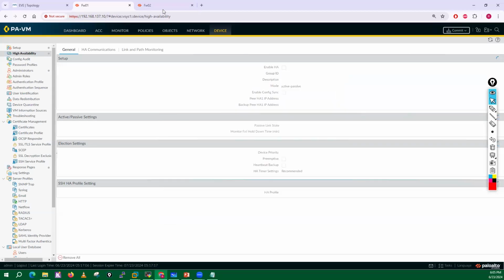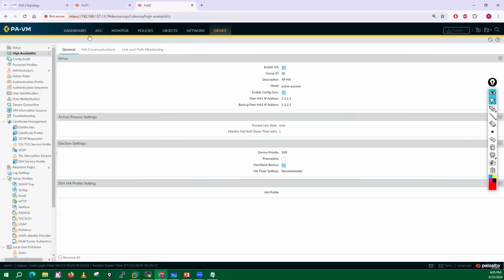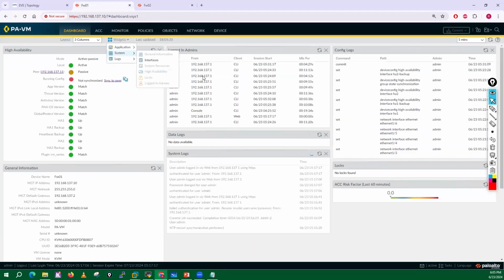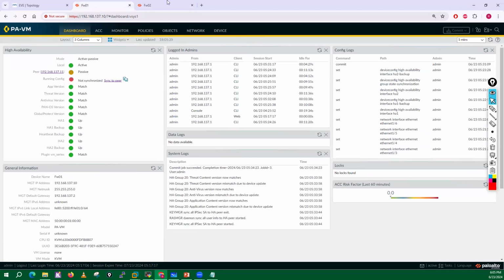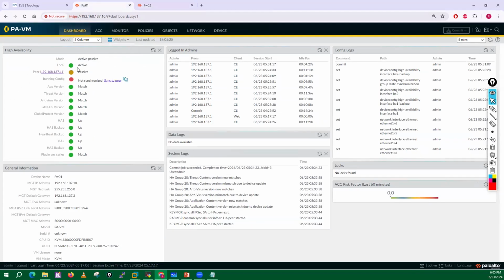99%, it's done. You can go into dashboard, system, high availability, in firewall 2 also, system, high availability, and you can see HA has been configured. This firewall 1 is the active firewall and firewall 2 is the passive. See, they are not doing the config synchronization.